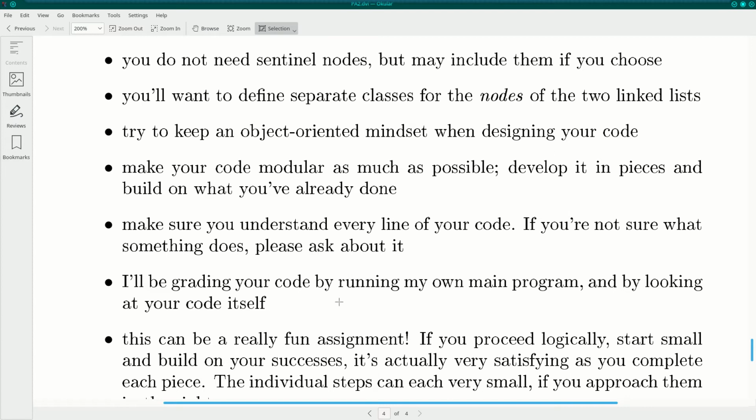You're submitting these classes, okay, but I'm going to run them with my own main program. So make sure you follow specifications exactly. Your WordList class has to be called WordList with an uppercase W and an uppercase L. If you call it Wordlist with a lowercase l, is that a big deal? Well, yeah, it is, because my program is going to be trying to construct a WordList with an uppercase L, and if I try to use that with your constructor and it can't find it, I can't compile my program, I can't test your code.